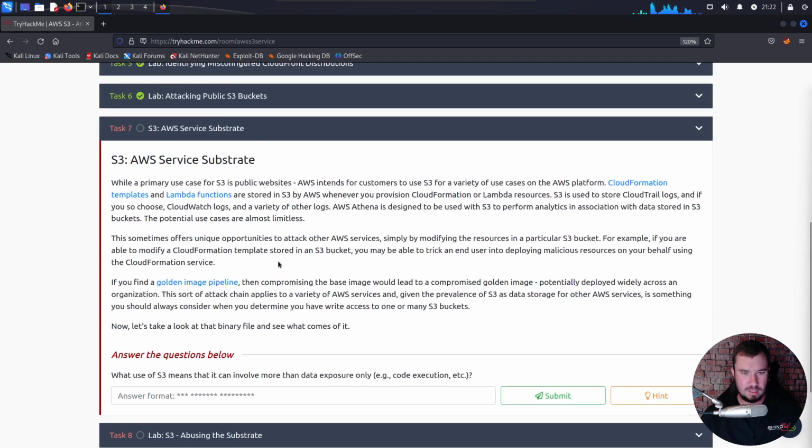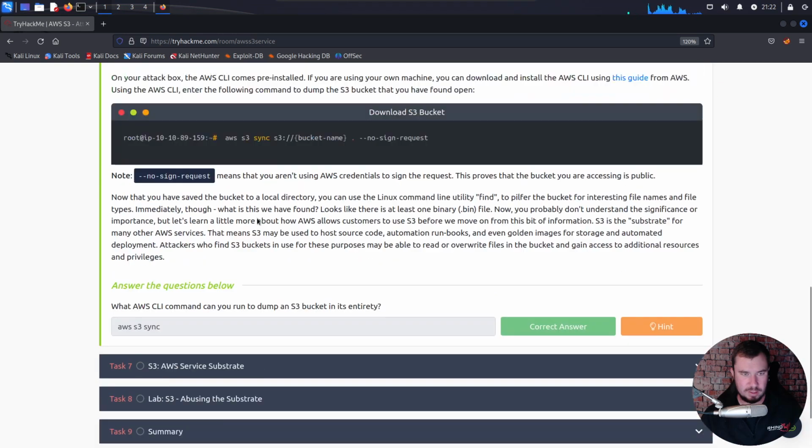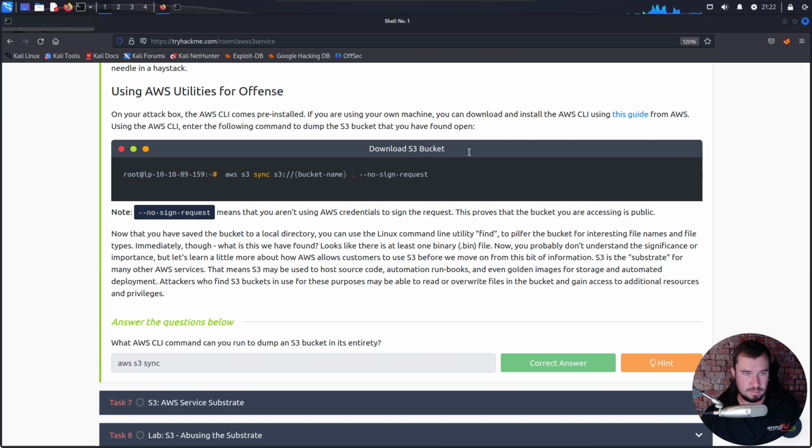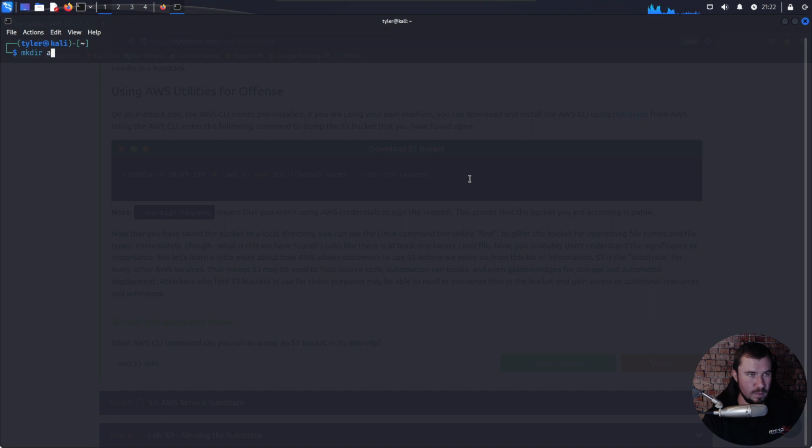All right, almost there. So I get logged back into TryHackMe quick, and then I'll go back to share my screen. AWS attack and defense. All right, let's see what was going on here. I'll share my screen again, and now we are in Kali. And if we go to our lab here, let's try the same command. Let's go to TryHackMe.